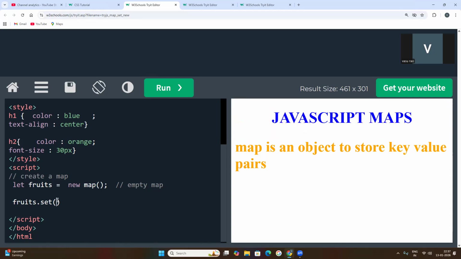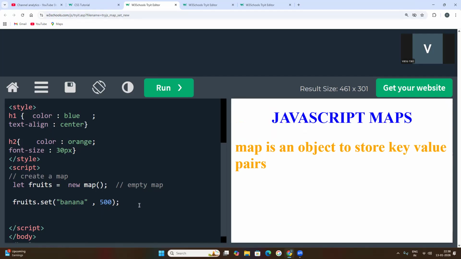One key will be there, key banana. Now in Python, we use a colon to separate the key and value, and the value is a number. Here, no need for that; use this comma. So now it is to be terminated.